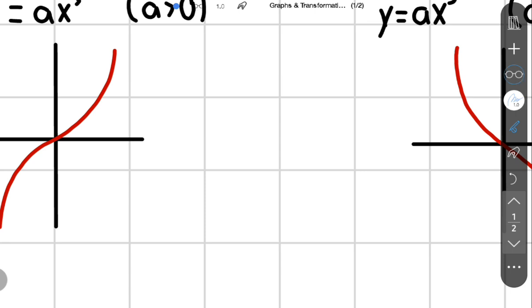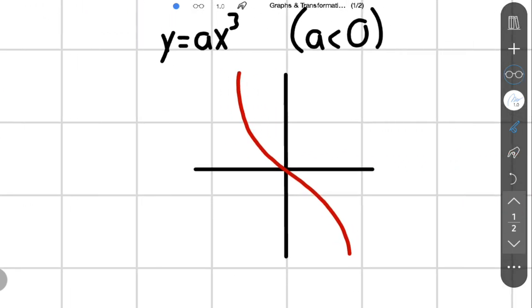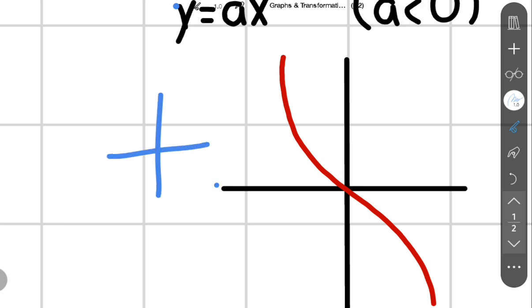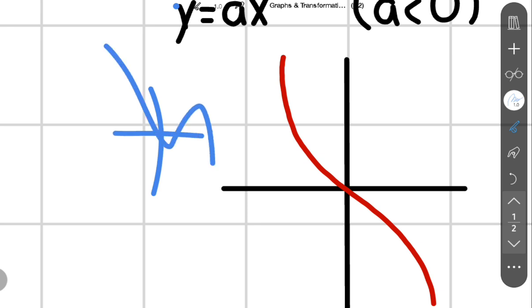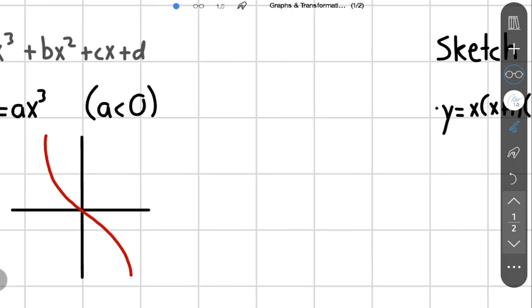And the second type of graph within our cubic is when a, or the coefficient of x cubed, is less than 0, aka negative, and it's going to follow this form. And as I said, it could also follow this form. So it just has that kind of shape to it. We're going to solve questions either way, and we're going to understand more how to solve cubic functions.